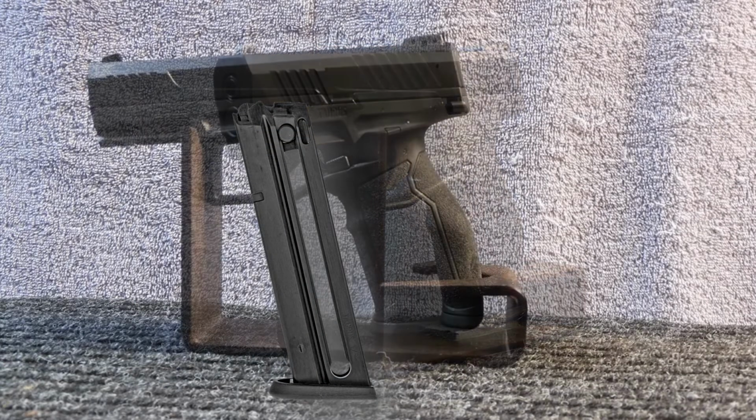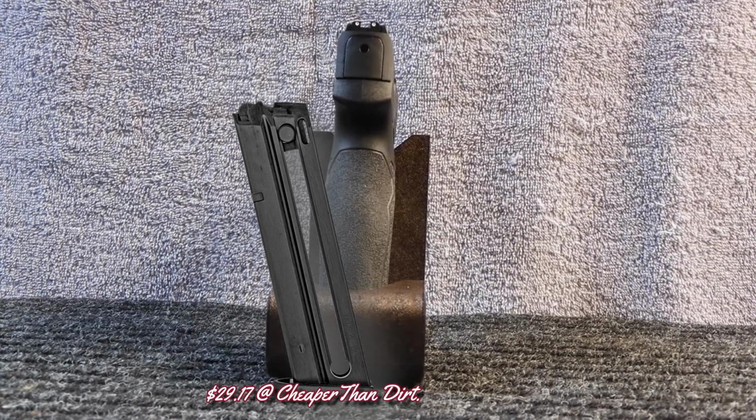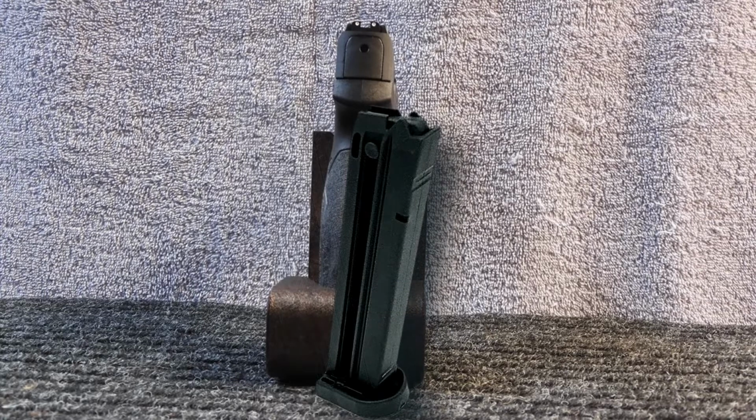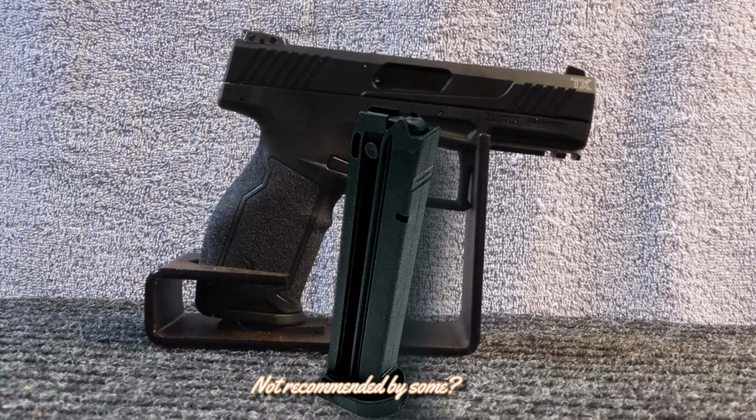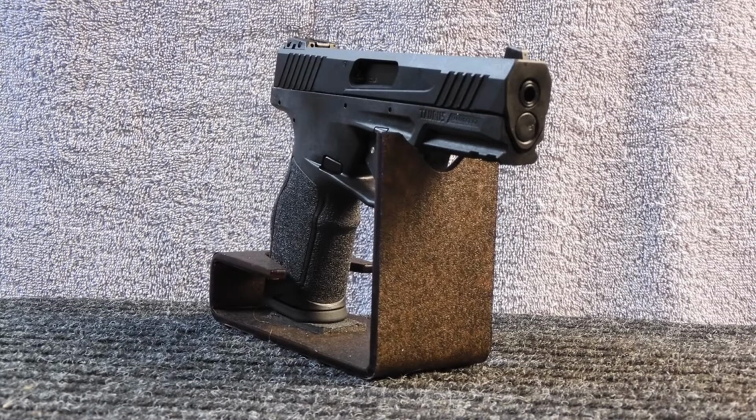At the time of this review, 10-round and 16-round magazines for the TX22 were unavailable at Gun Mag Warehouse, but they run for $22.95 when in stock. These magazines seem to be very popular, and if you are looking for aftermarket magazines, like the Pro Mag 17-round, I would think twice, as I have read many complaints about these. Stick with OEM for the best function. Note that the TX22 does not have a magazine disconnect for a safety. It is capable of firing with the magazine removed.